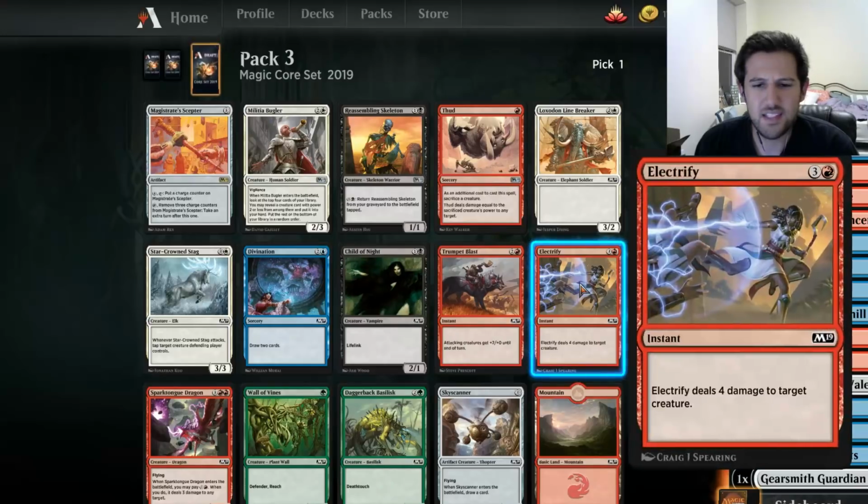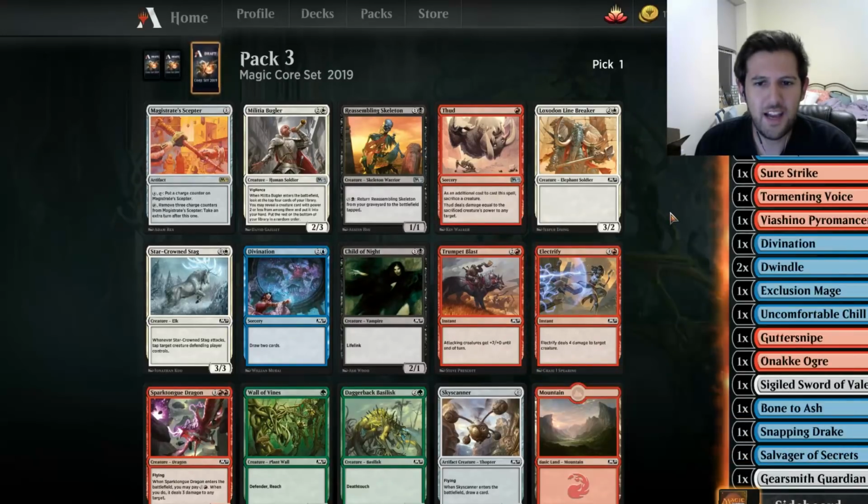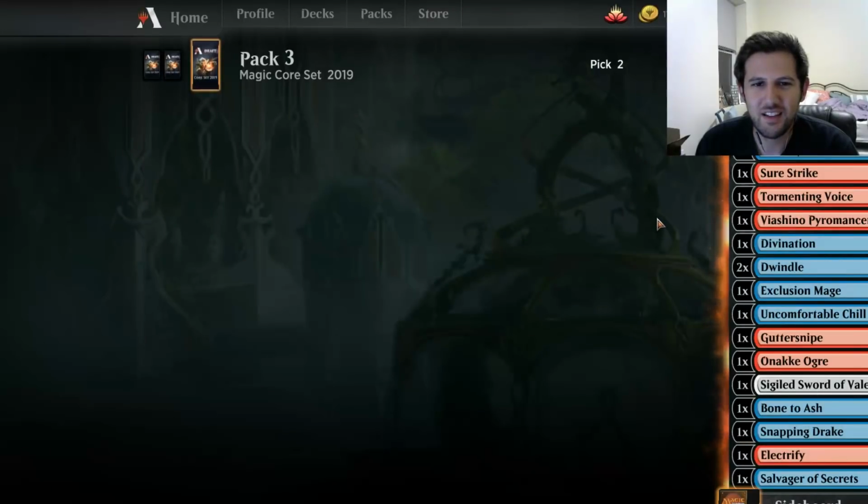I'm kind of relying on these Dwindles to take care of my opponent's creatures. Man, I could use some Essence Scatters. That'd be good. In this pack, my wish list is 1 Enigma Drake, 2 Essence Scatters, and make it 2 Enigma Drakes. I'll take 2 Enigma Drakes. Thank you.